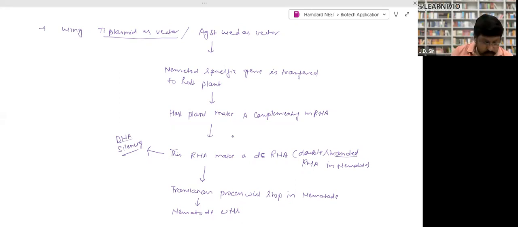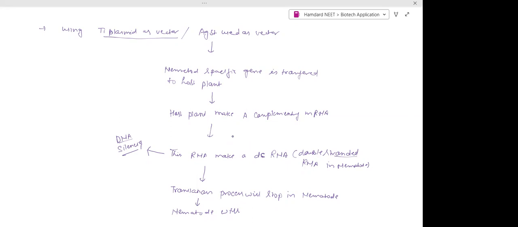One more important thing, that is biopiracy. Let me tell you what biopiracy is. It's not a very big question. Biopiracy is actually when you use a particular gene sequence of a biological resource. Let me give you an example. We are using the neem. Neem plant, you must have seen the neem plant. We call it Azadirachta indica in India. So the neem plant has medicinal value.